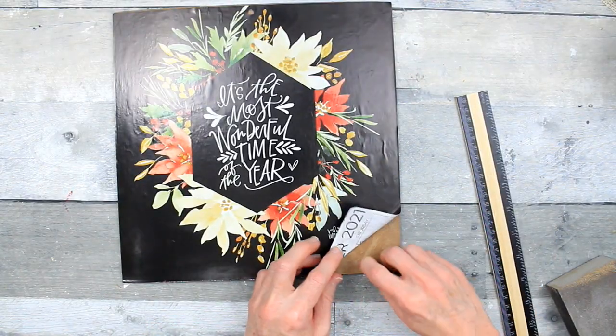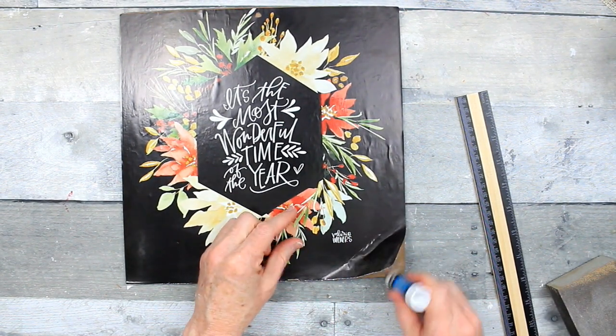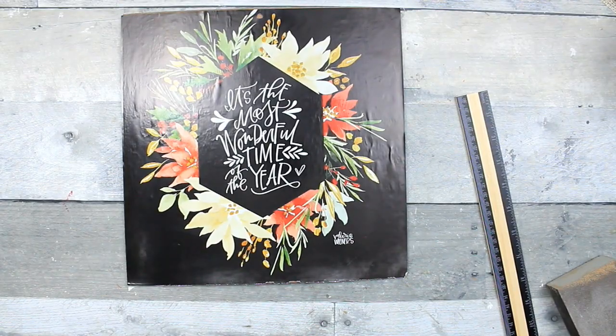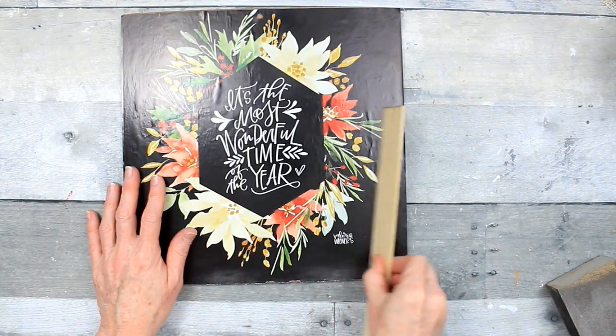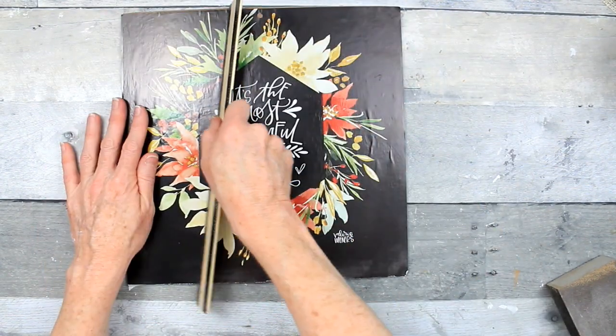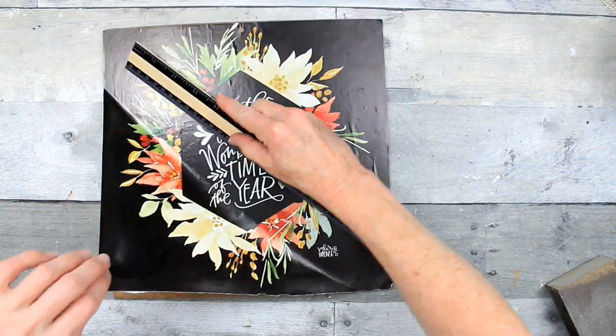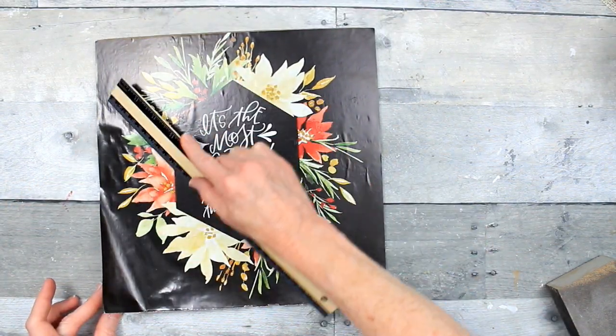Let's see, there's a little residue, so I'm just going to lift that up, take it off, add a little more glue, press it back down. You would not be able to do that if you used hot glue, because you would probably tear your page. But you can see there are some wrinkles in here. You just kind of have to work with them. If you get a little bubble, lift it up, press it back down.